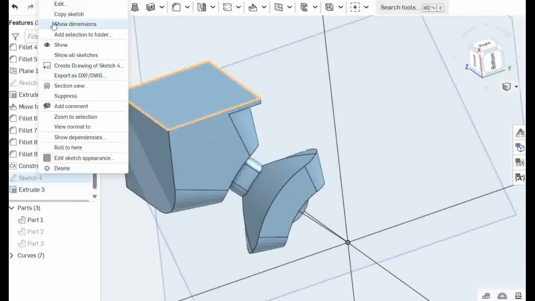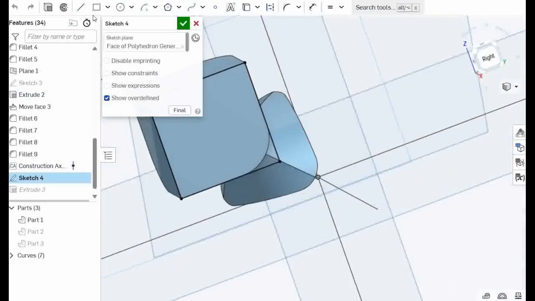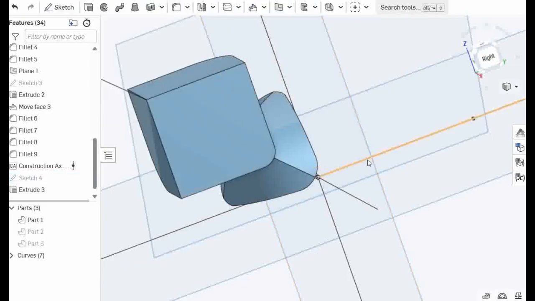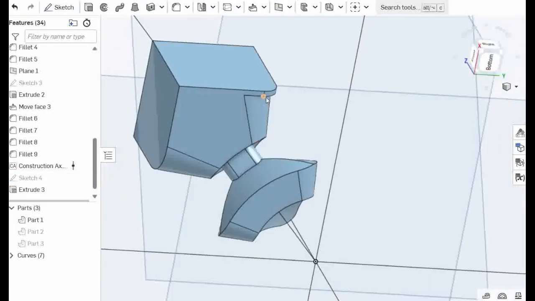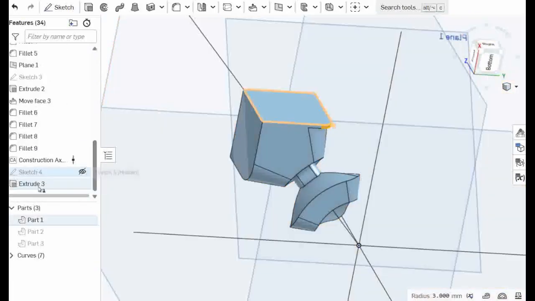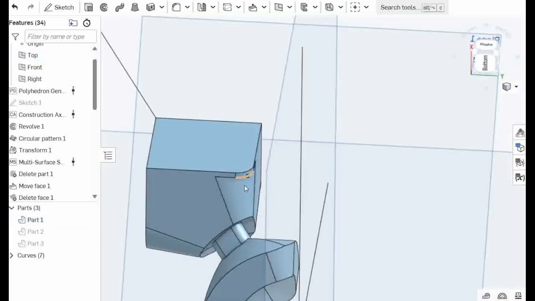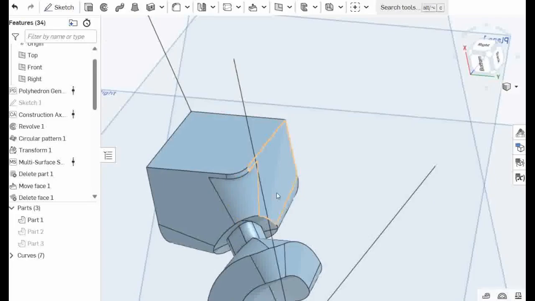Another thing you can do here is, okay, click on sketch 4, click edit. If you don't want it to be perfectly square, you can round it off slightly using what's called the sketch fillet. It's right here. And you can just click on this corner here. Of course, I don't want it to be so round, so I can make it like 3. Then I save the sketch. So now sketch 4 has a rounded corner here, and the other command below here, extrude 3, since it occurs lower down the chain, also follows the new modification of sketch 4 that I made. So now I extruded around that corner.